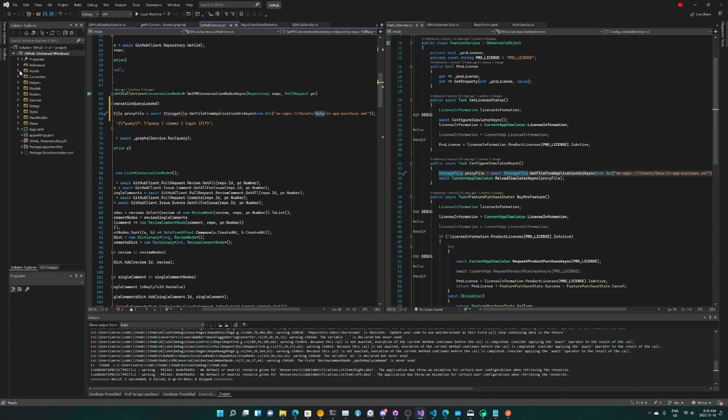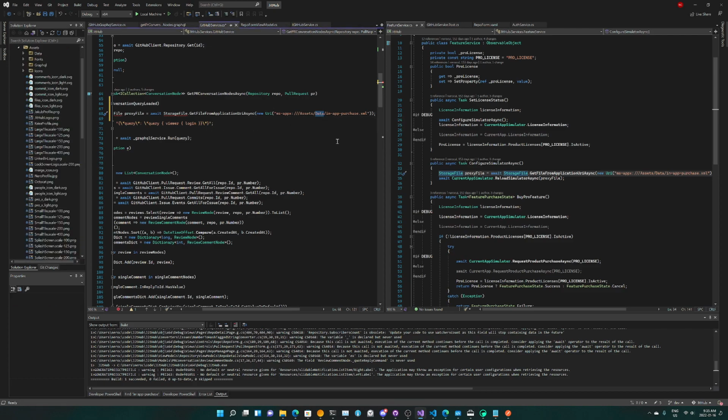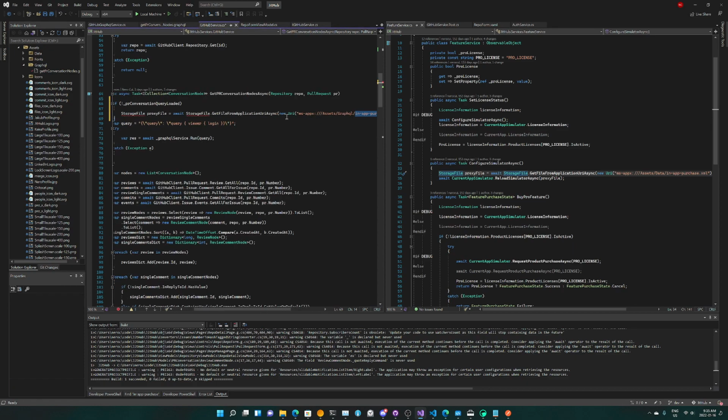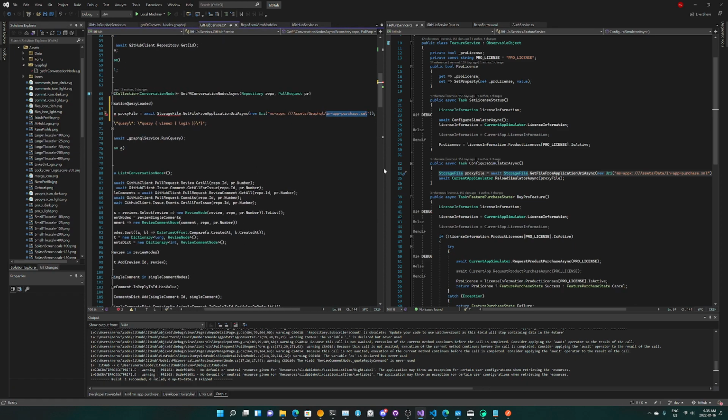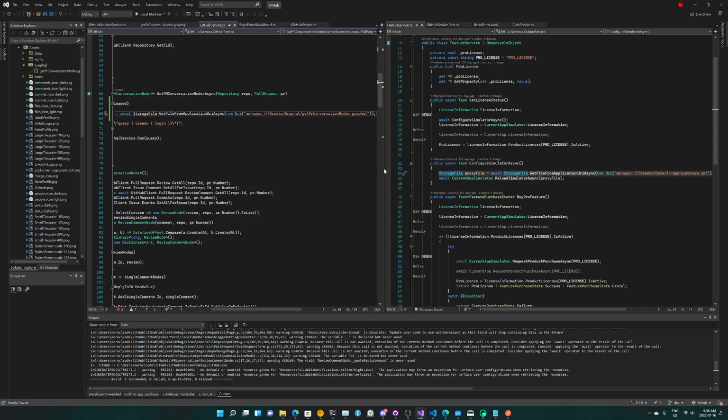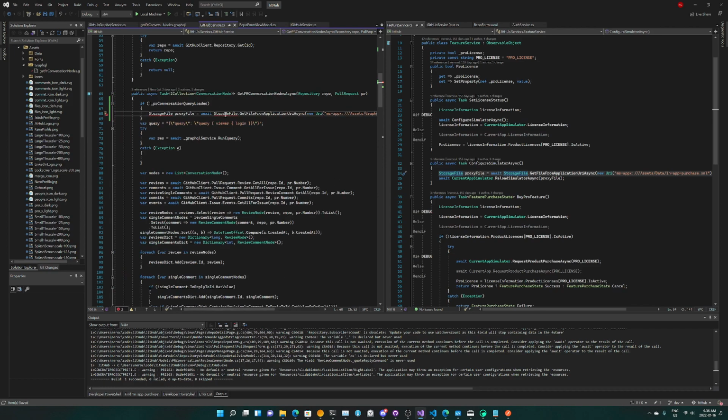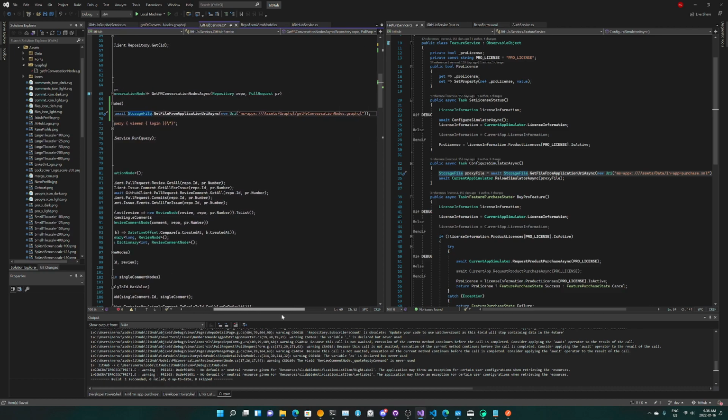And here the folder needs to be GraphQL, and the file is get PR conversation nodes dot GraphQL, and that's a file we want to read. And we're gonna bring in Windows.Storage for this.